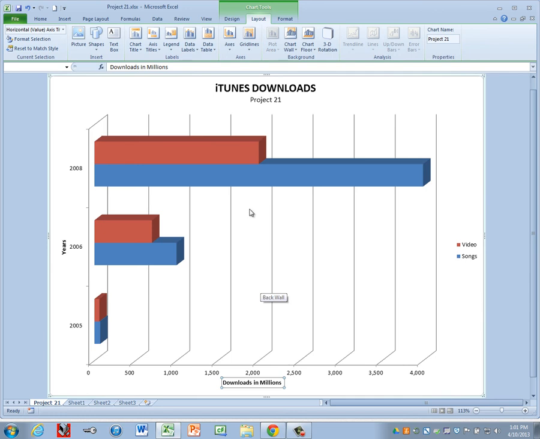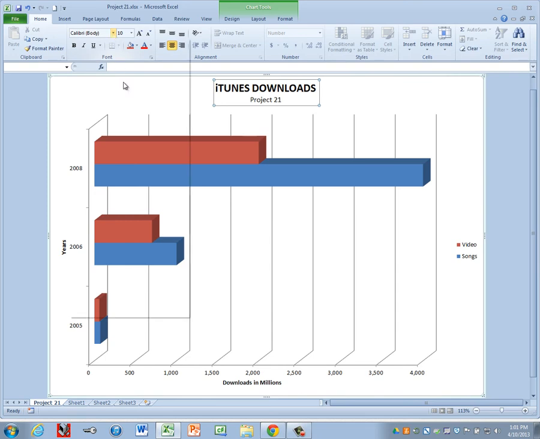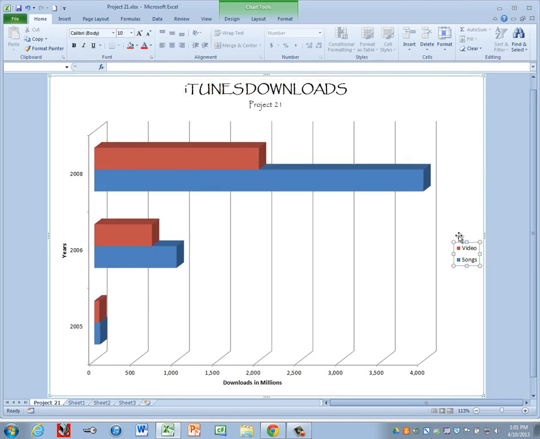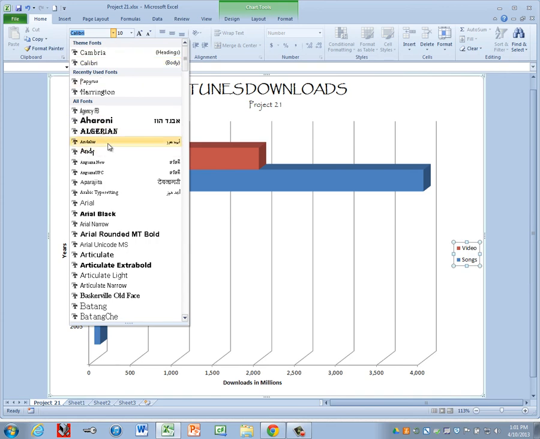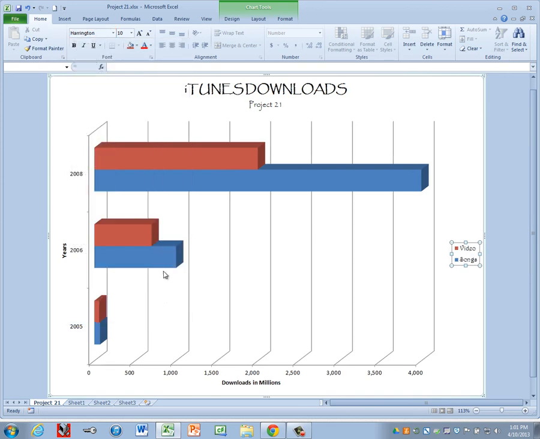All right, you can go ahead and change any of your fonts or colors to enhance this how you would like. I'm going to go ahead and change my font on my heading. And I'm going to change the font on my legend. And just to keep everything looking the same, I'm going to change them on the rest of my chart as well.